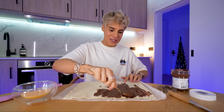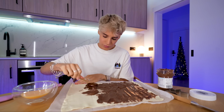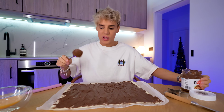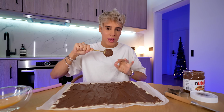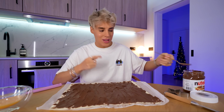Jump scare. It's expensive. What if it doesn't taste good? Ugh, I really gotta try this. We used around 3/4 of a jar of Nutella, which is quite a lot, but this might feed a lot of people, so positive thinking. The reason why I used a spoon, by the way, was because this is very thin puff pastry. I could easily break it. This is very smooth, so you know me.